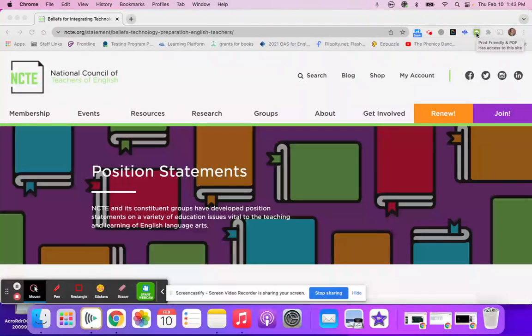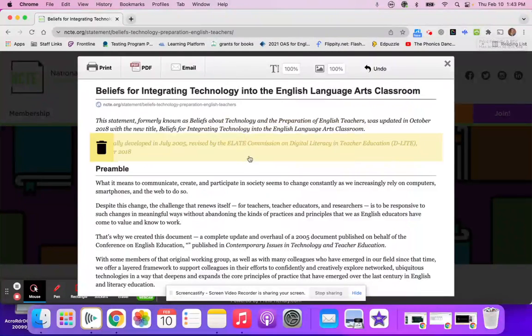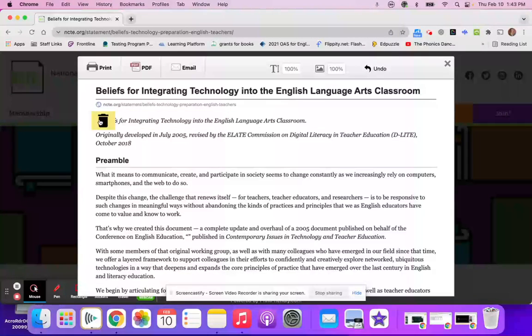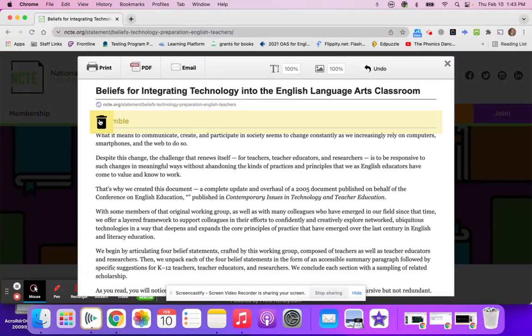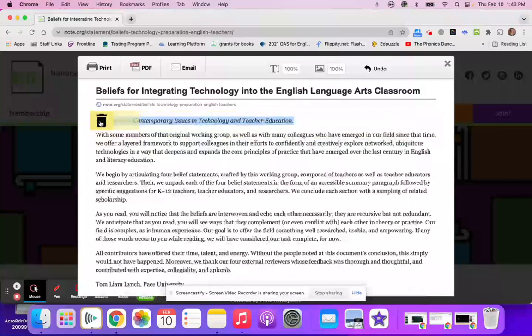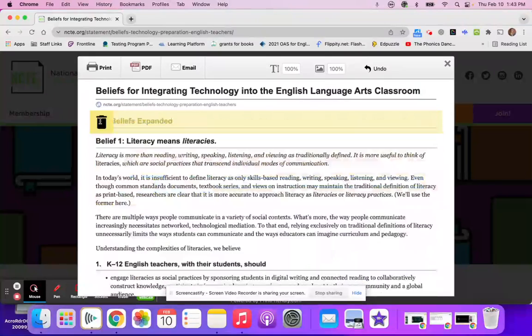So on your extension browser here, click on it and it will show you all the words from this web page without the pictures and some of that. Now, if you do get a picture, of course, you can always delete it as well. The beauty of Print Friendly is that I can start removing pieces of this document that I don't want or don't need so that it really minimizes it to the bare minimum of what I do want to print.